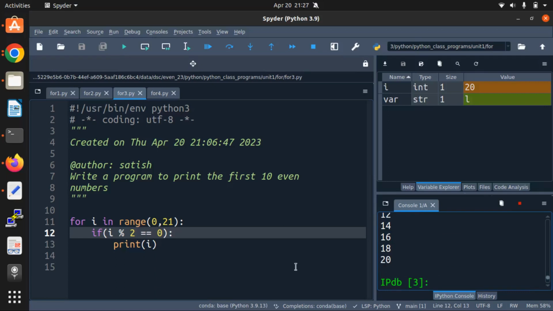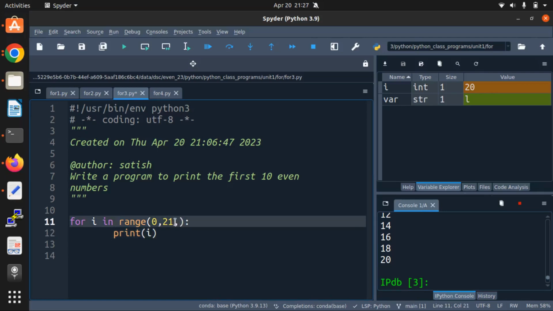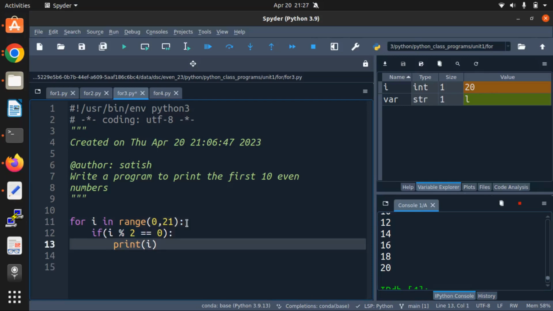Right? Now you can also approach the same thing in a different fashion. Instead of having an if condition here, I can use the range function and say increment by 2. Okay, that also gives me exactly the same answer. You can see, 0, 2, 4, 6, 8, 10, 12, 20. Fine. So either I can use the range with increment of 2, or I can use the if condition with modulus of 2. Obviously the range function is better because it's smaller. It doesn't need an extra condition check to do.